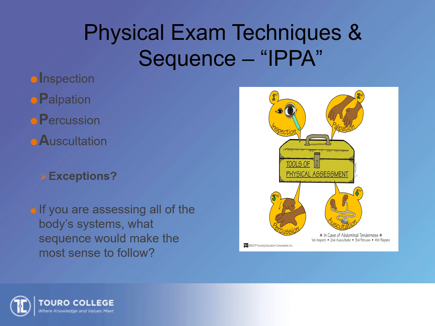Now, the sequence of your physical exam. You probably know this from your undergrad, but it's inspection. Always look first, look, feel, percuss, and then auscultate. So we want to look first, palpate second, percuss, and auscultate. I know that's a question that's going to be on your certification exam down the road, so make sure that you are really confident in knowing what those things are. Now, there are exceptions.